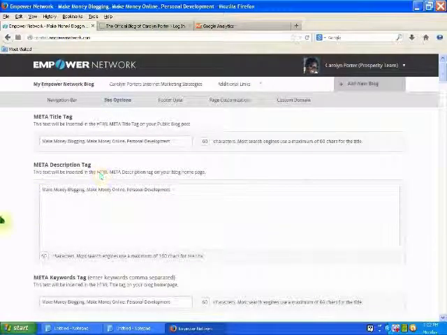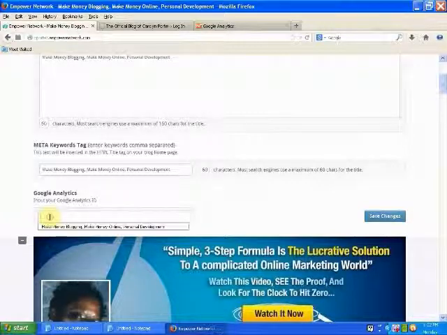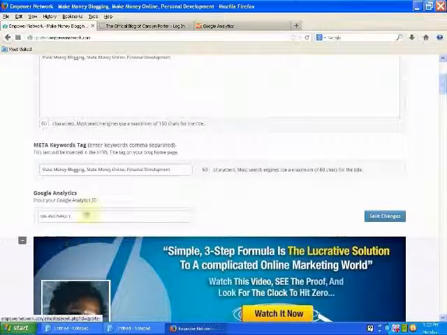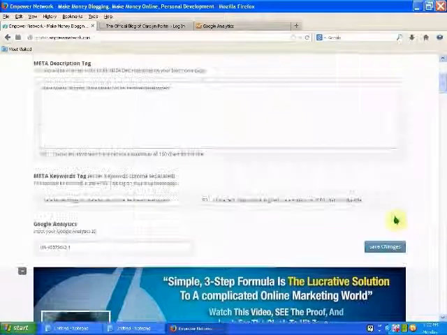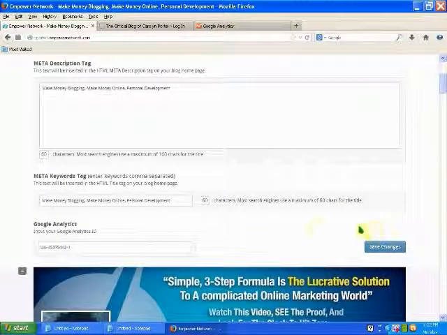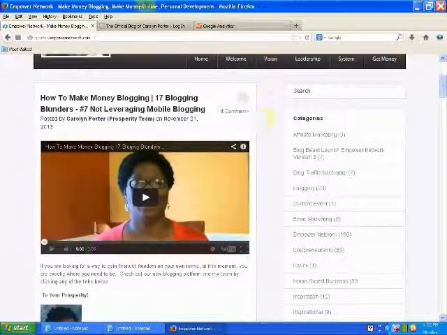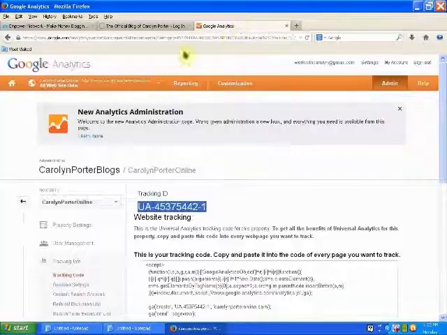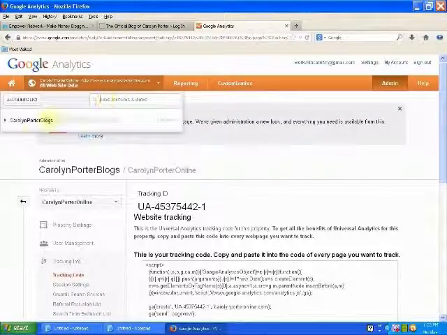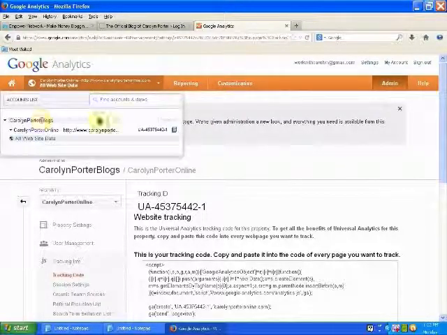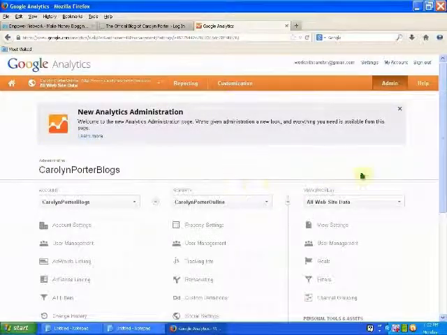Remember the section here? So here is the section for the Empower Network blog. Put that on it, save changes, and you're done. Done, done, done. So now you have your tracking code. Whenever people come on your blog, Google will record it over here, and you'll be able to see. And so now this is what you have for this blog. If you go look at it, you can see all web data. I had already set that one up before. And so this is all web data.